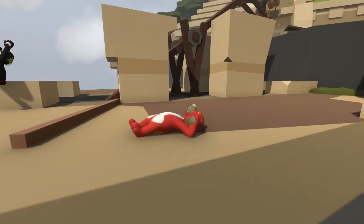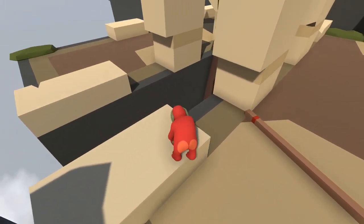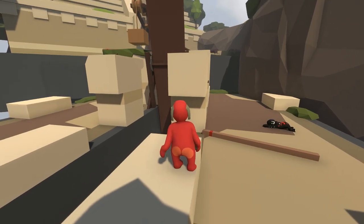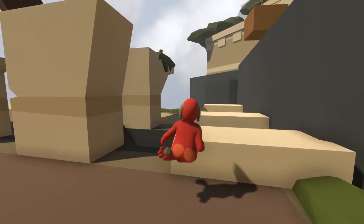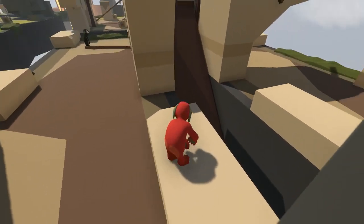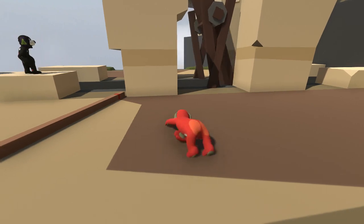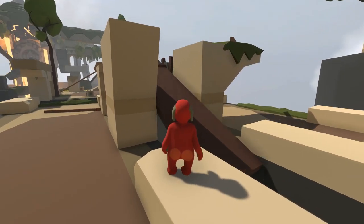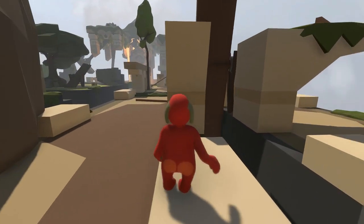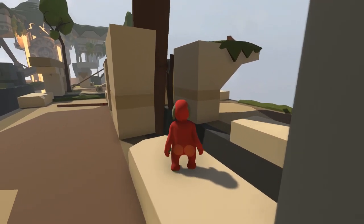Dang, dude. I think they did figure out that people were trying to do that, and they put some kind of friction on it so it would slow down. I don't know, man. How else can we do this? I can throw my body here. All right. Oh my god. I'm gonna try to launch you. Okay. I'll tell you when to try it. You're gonna have to jump with me. Oh, did you already jump? Yeah. Where are you? I'm at the bottom of it. Oh, okay. Yeah, just keep swinging. Okay.